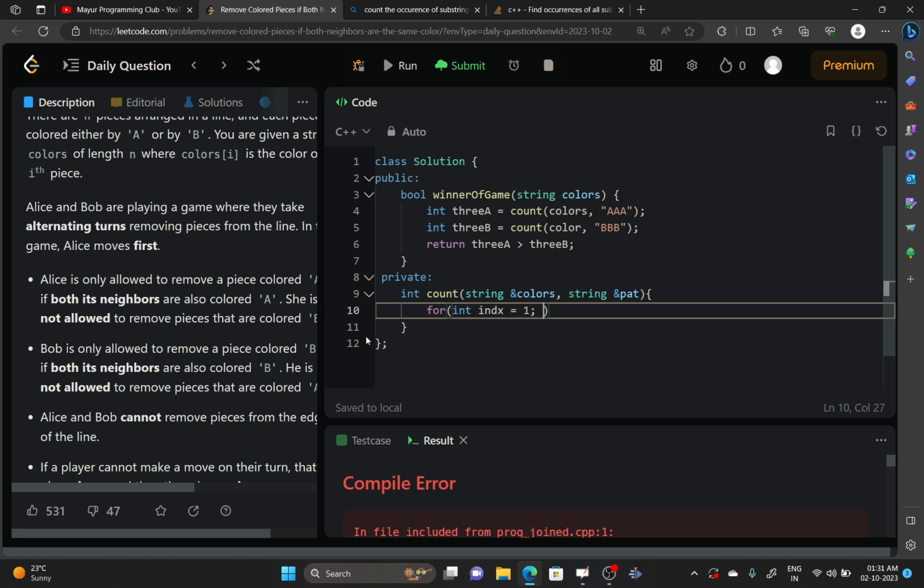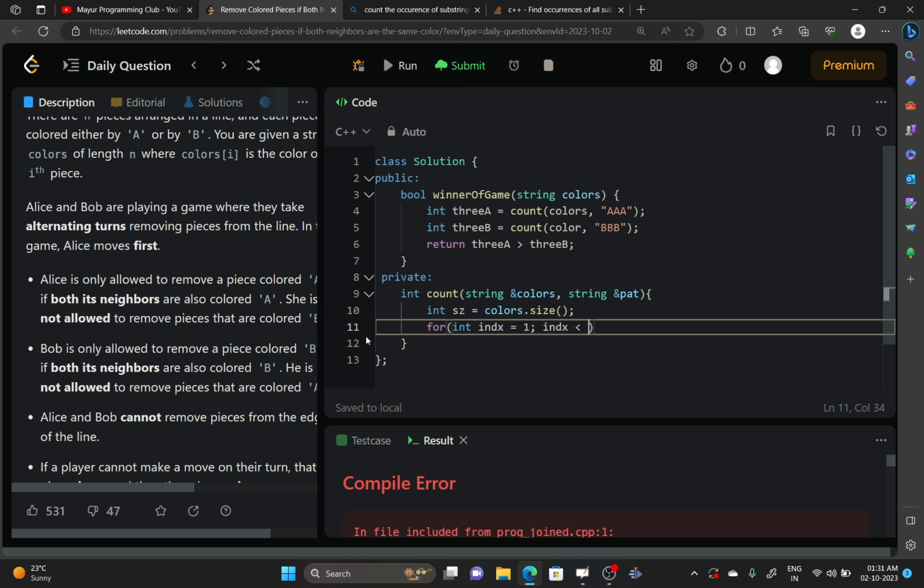So the second index will be index 1 in zero based indexing, and the end will be the size of the colors string that is given to you, and we will leave one character on the right hand side also, since we will be requiring at least one character on the right hand side to form the triplet of AAA or BBB. So size minus 1, and index plus plus.